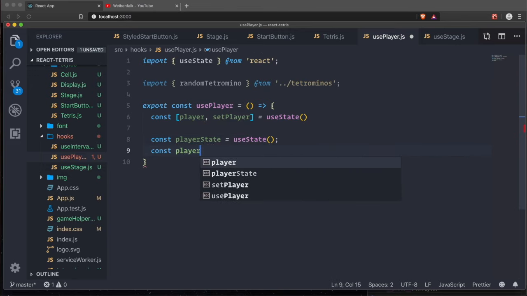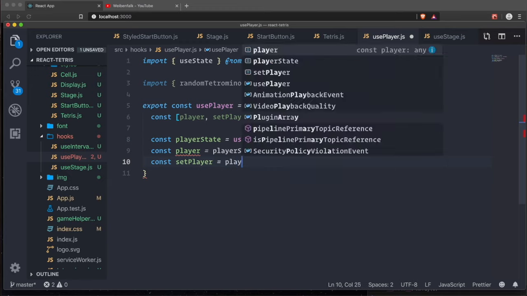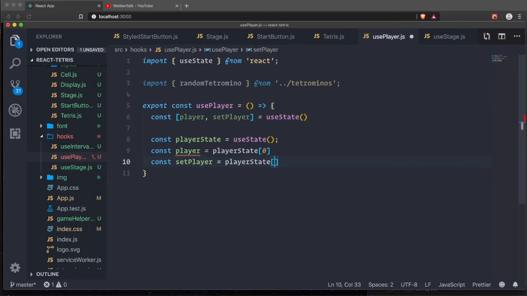And then we have our player, and we grab player state and the first value in the array. Then we have our set player, and then we have our player state and the second value in that array. But by using ES6 destructuring, we can make it in one row here, and that's very, very convenient, and that's the way you should do it when you use state.